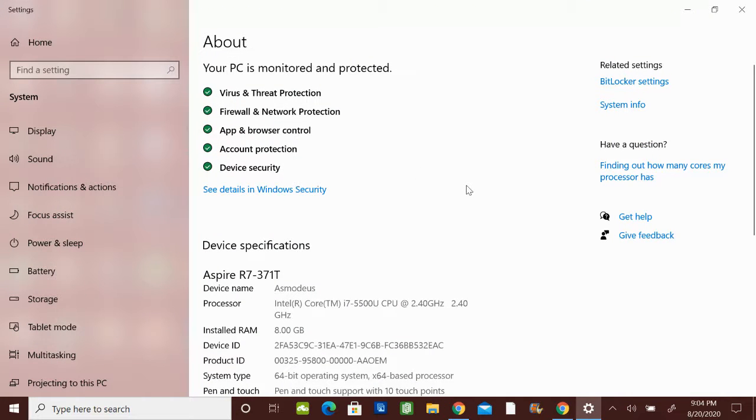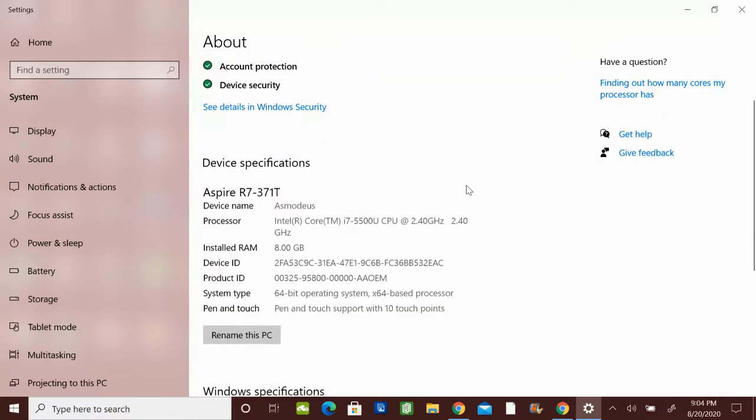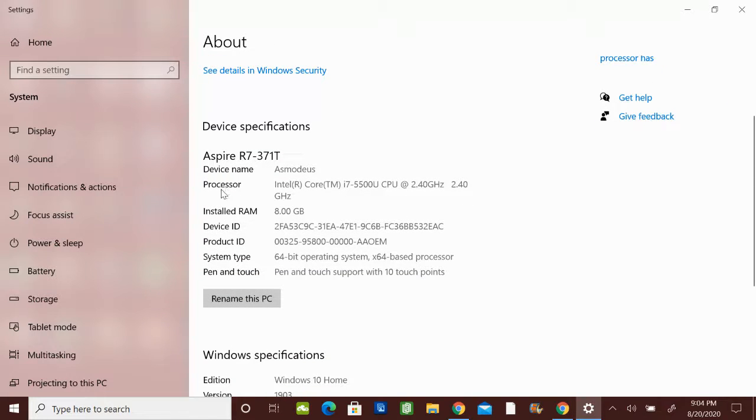Now this may look a little bit different than what you're used to, but I'm going to show you a different way to go in just a second. If you look right here, it does say processor, Intel Core. And if we're talking about Intel, remember there's three choices you have with Intel: the i3, the i5, and the i7. In this case, I have an i7 computer with a 5500 that tells me the generation of the i7, CPU, which is central processing unit, at 2.4 gigahertz. And that's the speed of the actual processor. And that's the important part, but you want to make sure that you copy all of this. If somebody asks you what kind of processor you have on your computer, it's everything here.